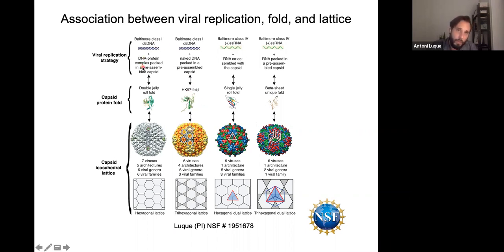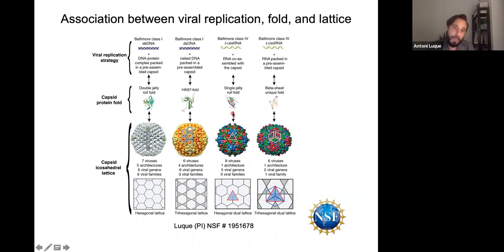And this, for example, happened in this other group that packs the DNA also in a pre-assembled but kind of co-assembled way. There is some new data, but it uses proteins to condense the DNA. It uses internal membranes also to pack the DNA. And in this case, you form double jelly rolls, and they form a nice hexagonal lattice on the capsid. Another example that we were talking about, the one with Pariacoto ring spot virus. Those were single jelly roll and formed this dual of the trihexagonal lattice.